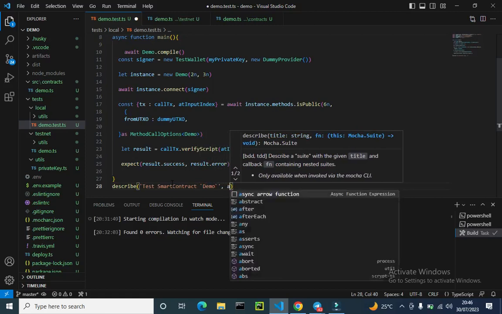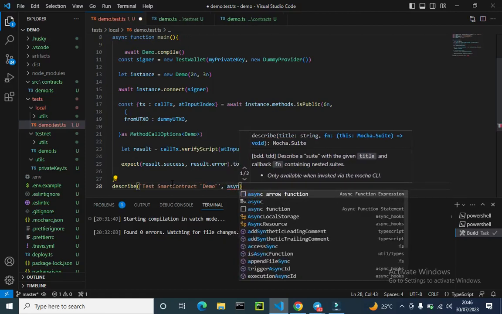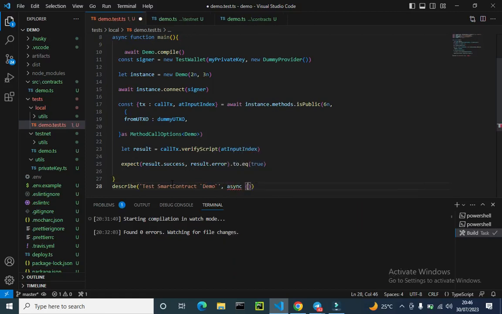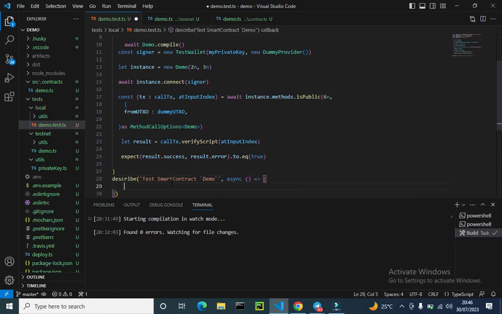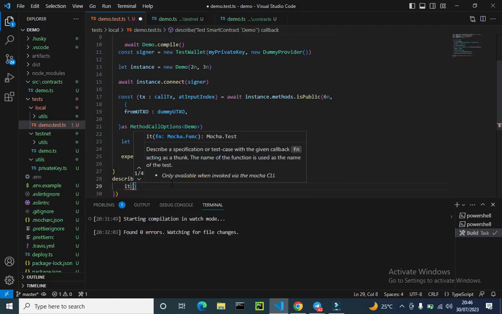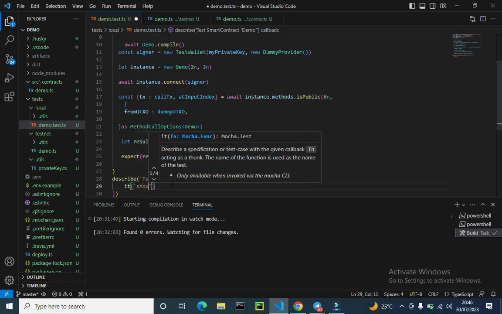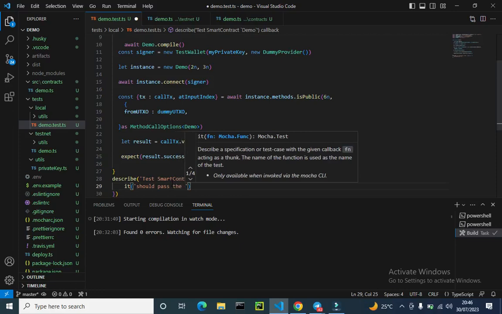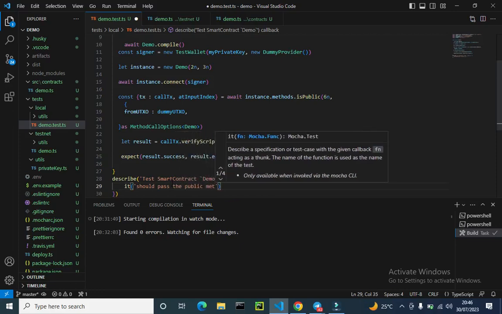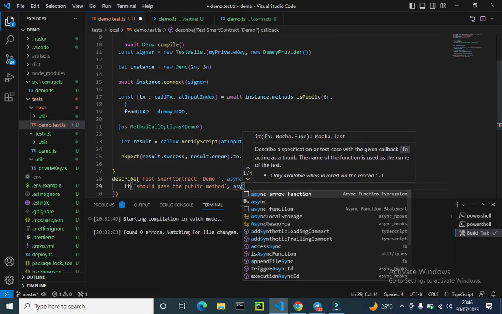Then is async, then the contract must pass, then it should pass the public method, and async again.